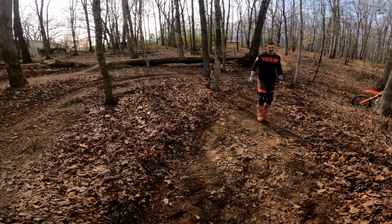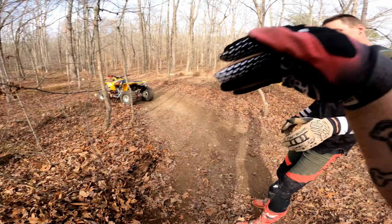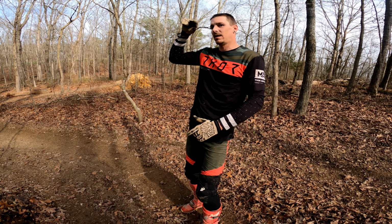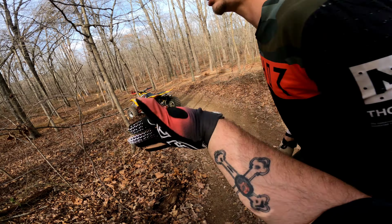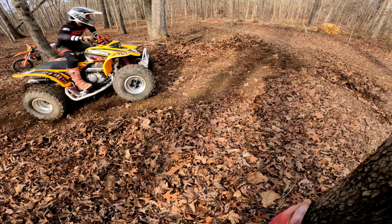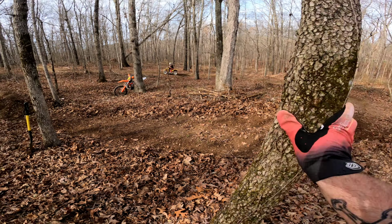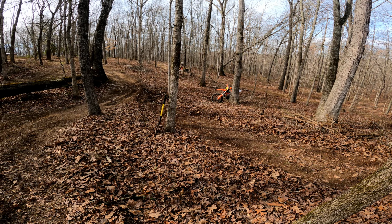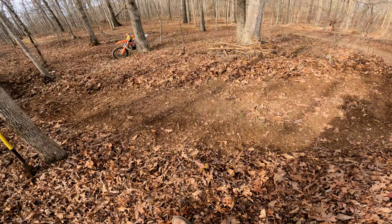Now it's a little bit sharper curve here. So when you come through here, it's already leaning really far. I see you. Slide from this corner all the way around into the creek turn. Tokyo drift it. It wants to lean and feel like this when I'm trying. Whew. Gopher hole there.